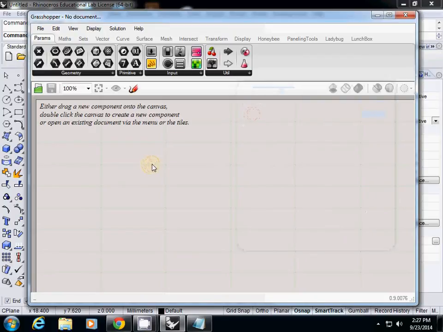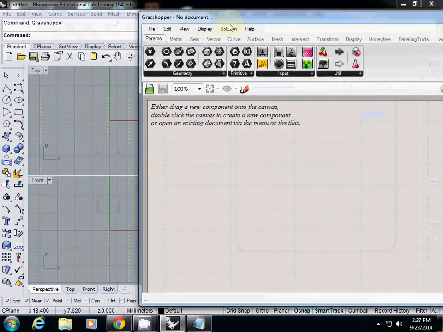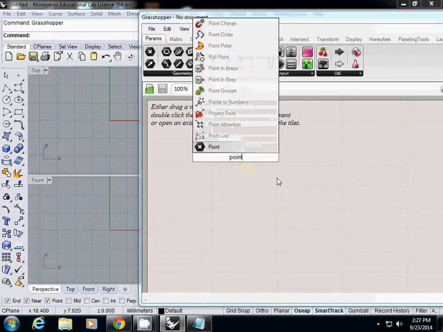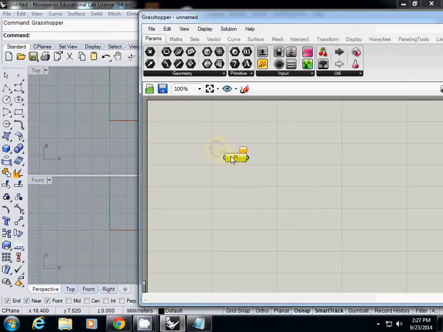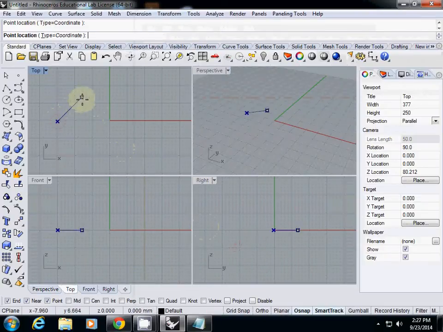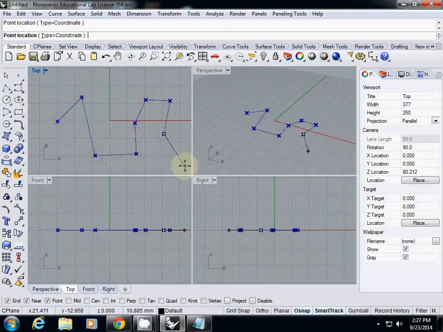So I'm kind of revisiting from nerves curve, but you probably have no problem at all, but just quickly I'll go through it. So I will start with a point. And then I simply set multiple points and then just draw any points you want.